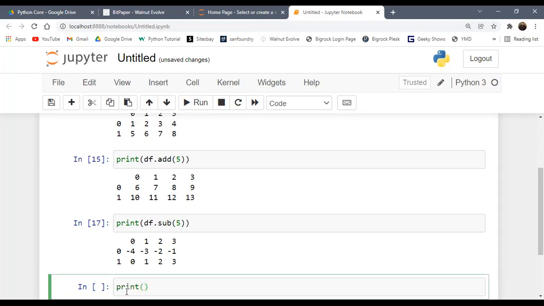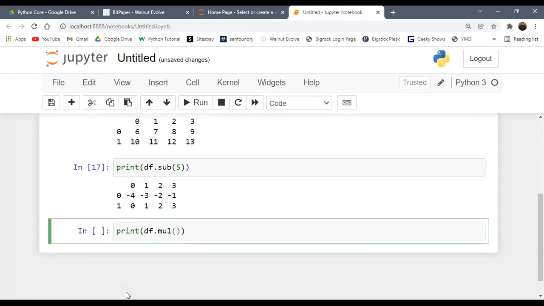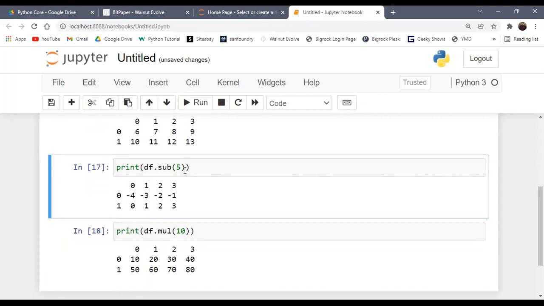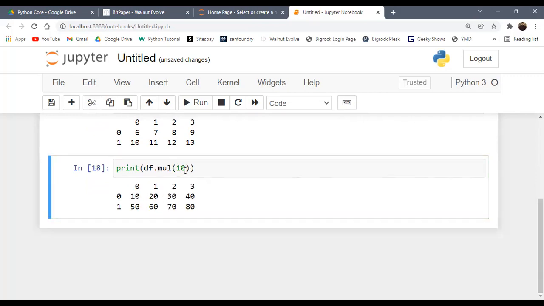Now the next function is multiply, with 5, and you can also pass any other value such as 10. The output will be, see this.